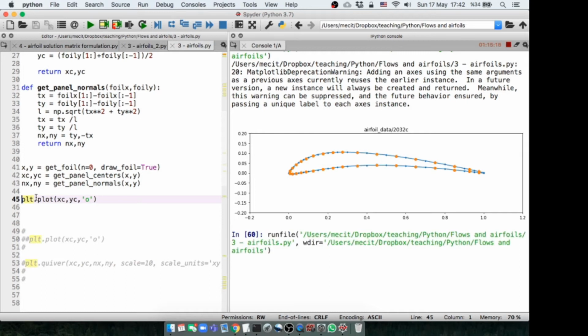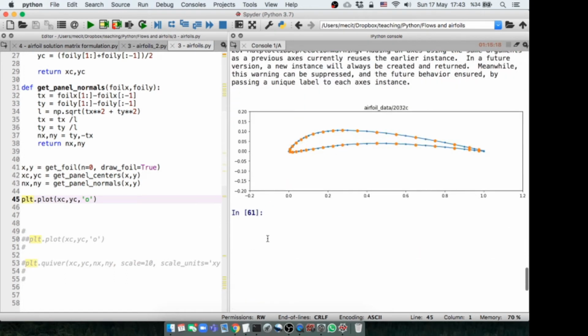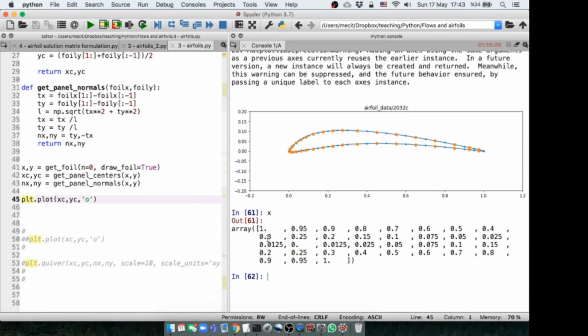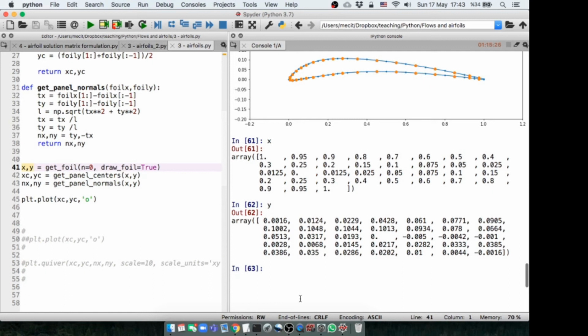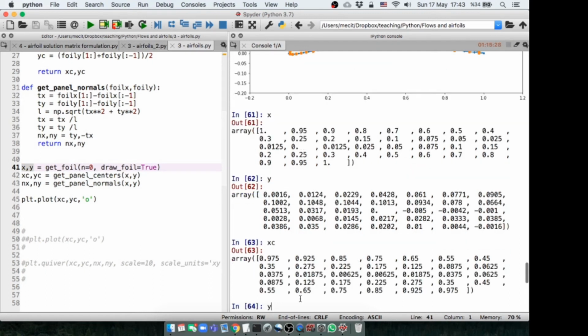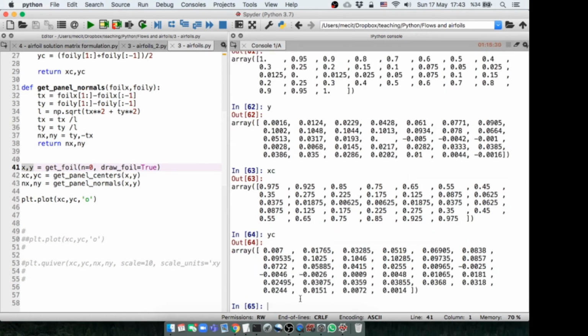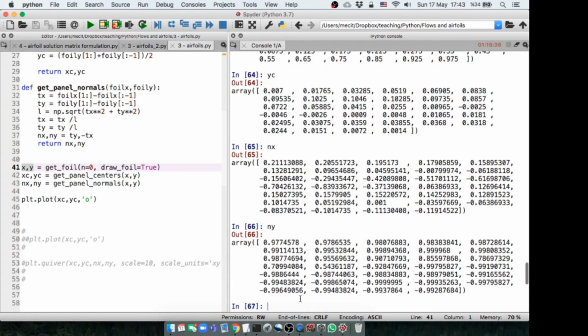Let me run this. Okay, so these are the x and y arrays here. X and y arrays. X center, y center. And then the x component and y component of the normals are these. And of course they are normalized.